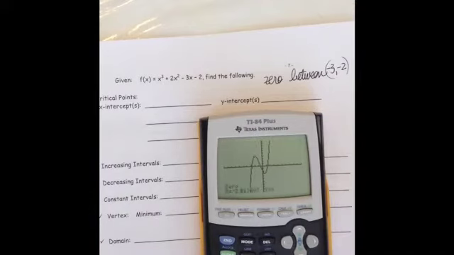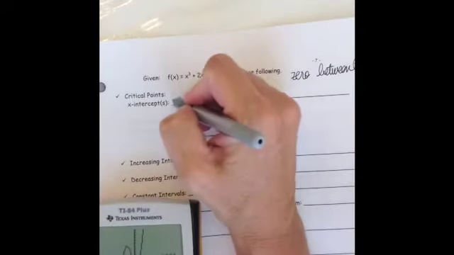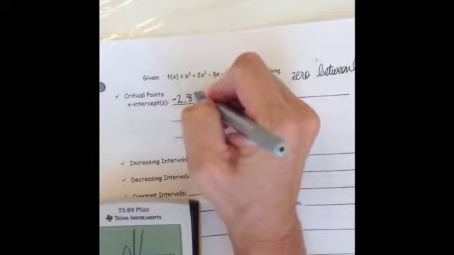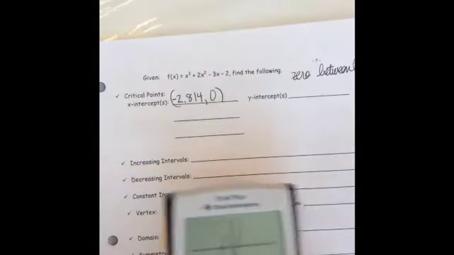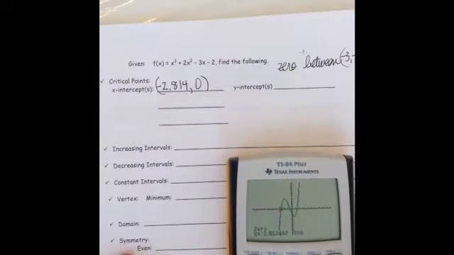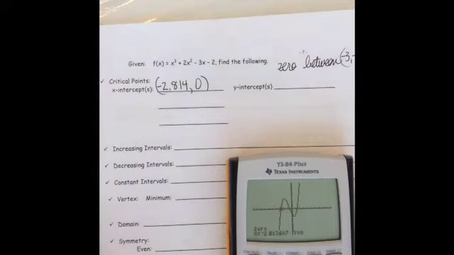Guess. Yes, you wanted to guess. And so there's your 0. -2.814. When it says the word intercept, it wants a point, so you need to write the point down. I'm going to show you again on the next two zeros how that helped me, how I knew to punch in -3 and -2. So let's go second, calc. You need to find a 0.